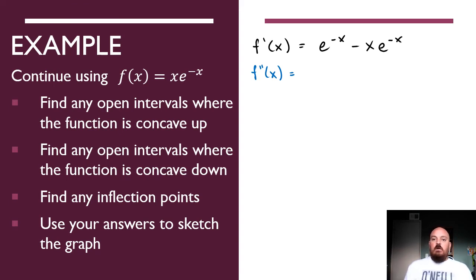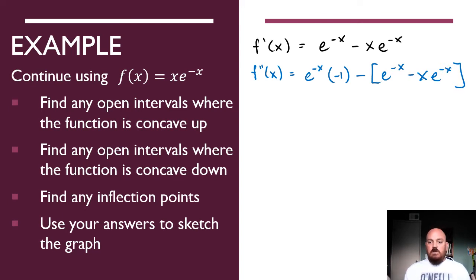Okay, now, the derivative of e to the negative x, we already did this in part 1, but I'll do it again. It's e to the negative x times negative 1. That's the derivative of e to the negative x is e to the negative x. Chain rule gives me a negative 1. Minus, now I'm going to use a little shortcut here. If you look at what we have for the second part of this question, you have x times e to the negative x. That's our original function. So instead of redoing my work, I'm just going to put e to the negative x minus x e to the negative x. That was our answer from part A.